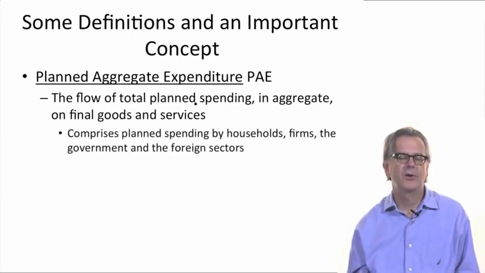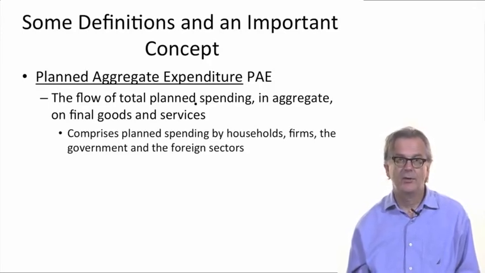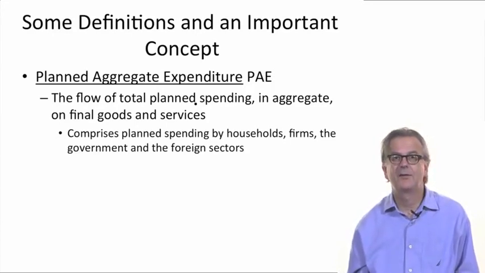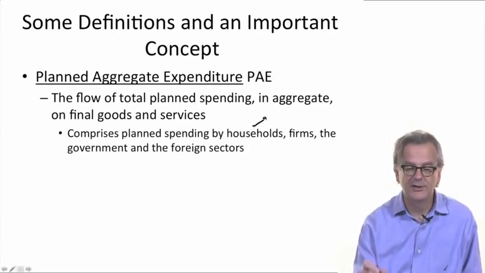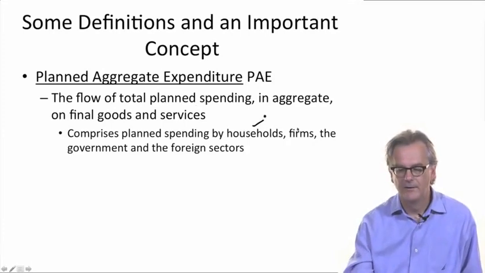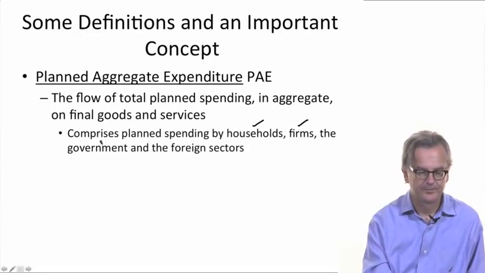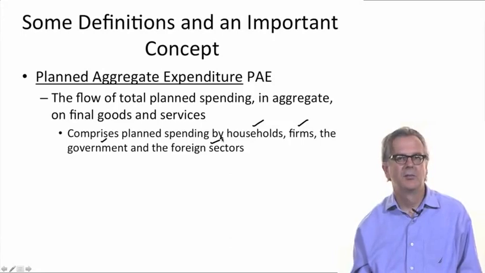Now we're going to analyse planned spending in a very organised fashion. We're going to go back to something we've talked about in a previous lecture, and that is how macroeconomists tend to split the economy up into distinct sectors. So we're going to consider separately planned spending by the household sector, remember that's you and I, firms, so the businesses who actually produce output, the government and the foreign sectors, in particular people living in other countries who purchase exports.